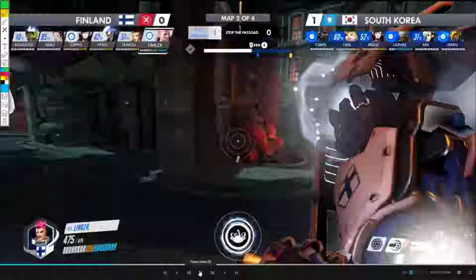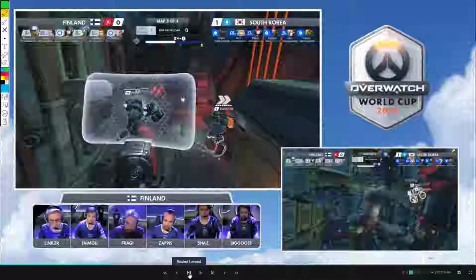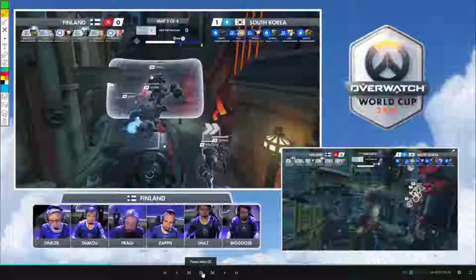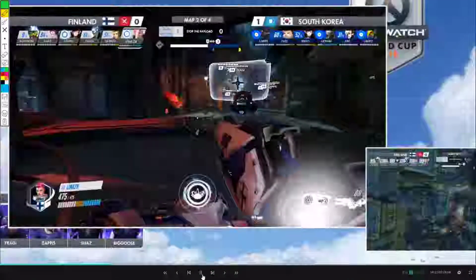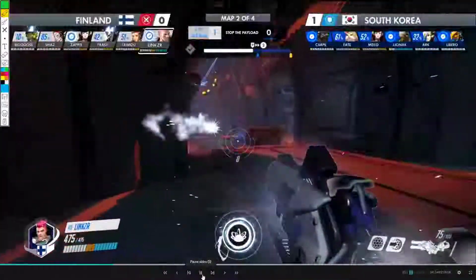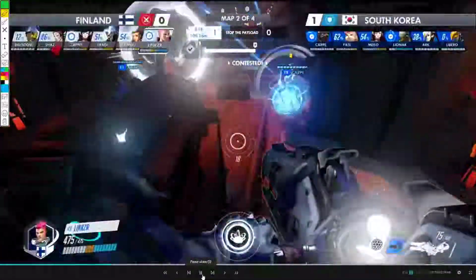So it looks like the Diva may have turned back here. We saw South Korea's Wrecking Ball roll that way. It looks like Zappis turns back here just a little bit to maybe spy on that Wrecking Ball. But here we see him. Okay, so he comes forward. And so he should be right there with this barrage.